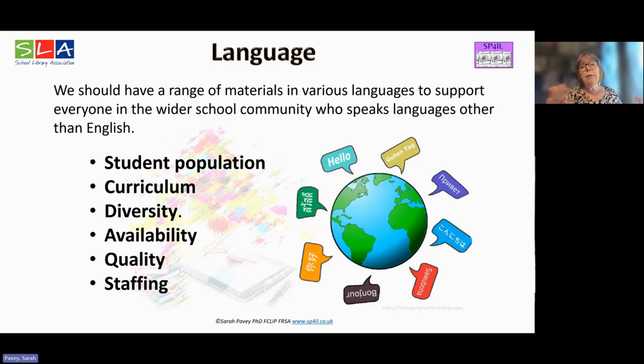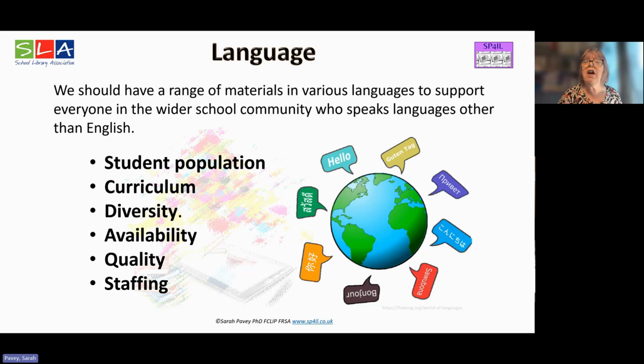We then need to link back, as I said before, if you live in an area where there is a distinct population of people who come from a different country originally, not necessarily the children, but if the parents do or the grandparents do, then those cultures are embedded within their life outside school.